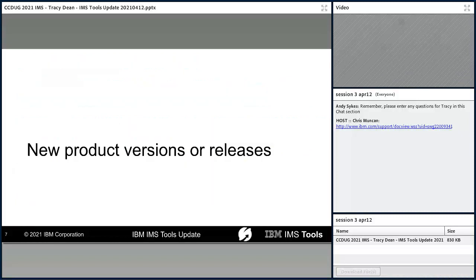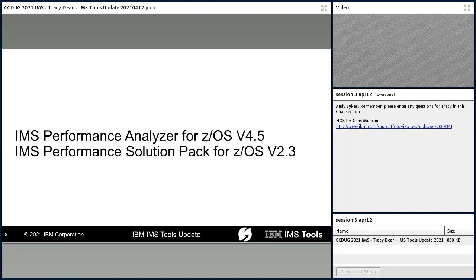So that's just the high-level view of where you can go to get information on those IMS initiatives. Now let's talk about what we're actually doing in tools specifically to help you improve your environment. So I'm going to work backwards in time. I'll talk about our most recent release first, and then we'll move back over the last couple of years.